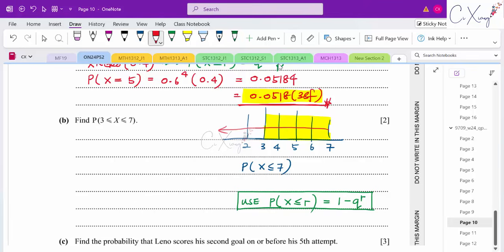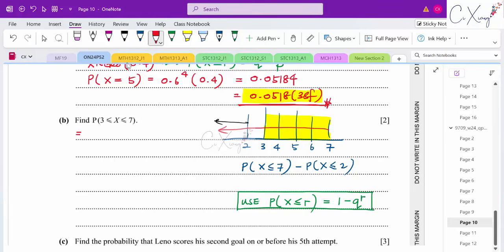And you need to minus this part. So when you need to minus this part, that means you have to minus x smaller equals to 2. You shouldn't include the 3, because 3 is included in the answer that they want. So 3 cannot be removed from the whole part of the 7. So you are taking x smaller equals to 7 minus x smaller equals to 2. Then after that, only apply this particular formula. So this is what I plan to do.